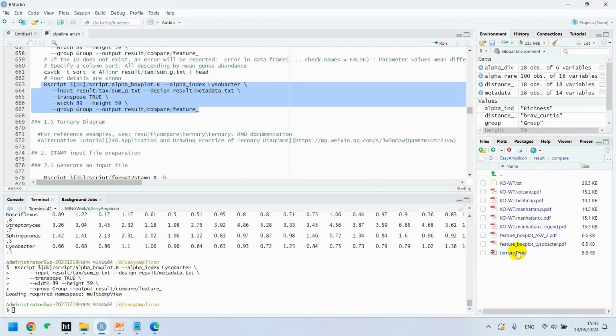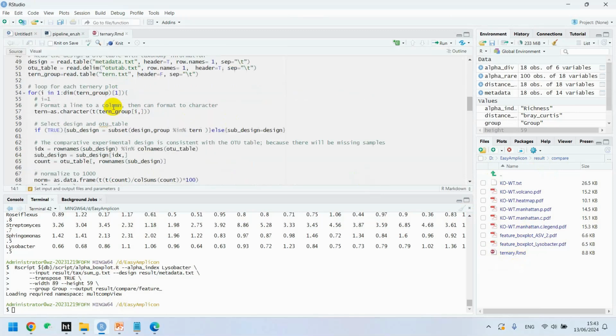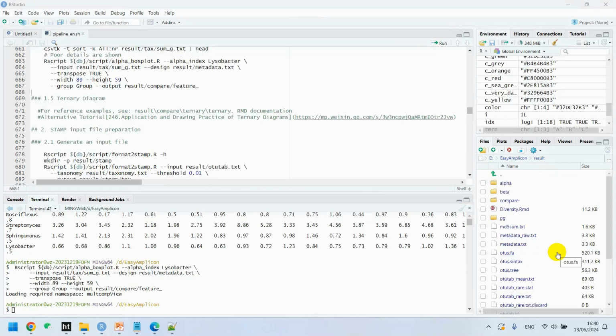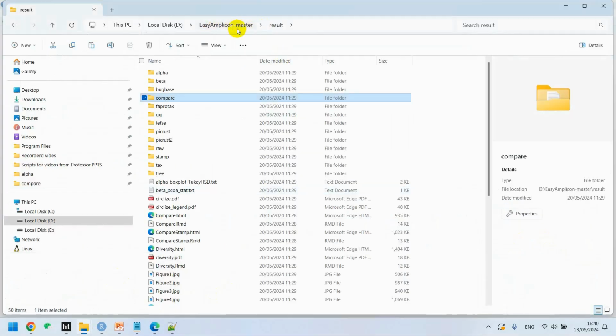Now it's come here. We will open this. The next is the ternary diagram, and we can draw it by using the RMD documentation, which is already present in EasyAmplicon master inside the result directory, which we downloaded from GitHub. Let's have a look. This is EasyAmplicon master result. We can go to the compare folder.